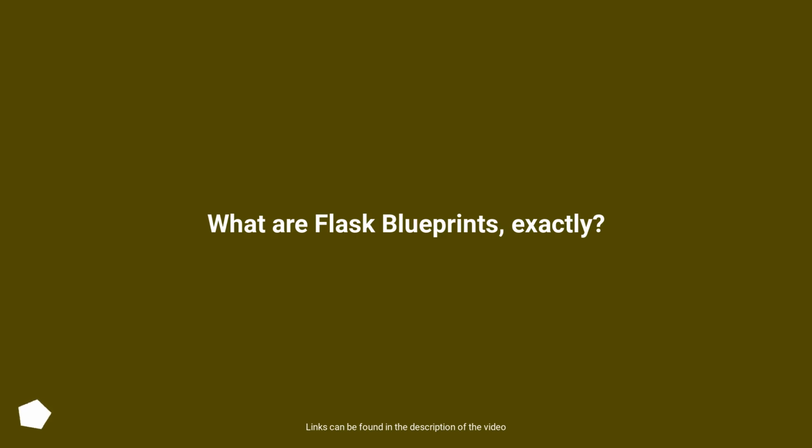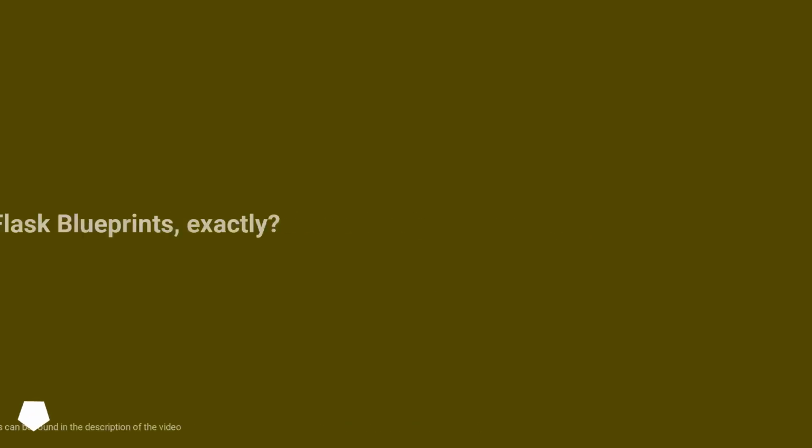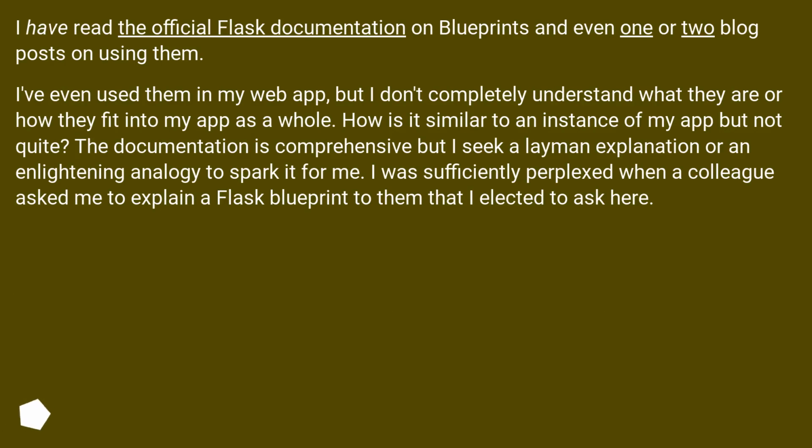What are Flask Blueprints, exactly? I have read the official Flask documentation on blueprints and even 1 or 2 blog posts on using them. I've even used them in my web app, but I don't completely understand what they are or how they fit into my app as a whole. How is it similar to an instance of my app but not quite? The documentation is comprehensive, but I seek a layman explanation or an enlightening analogy to spark it for me.